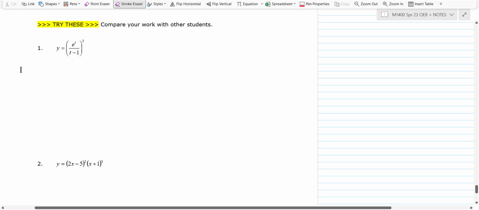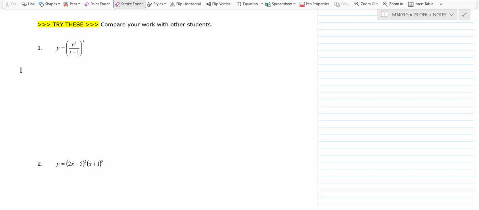And look at the example you took down. When you do this number 1, look at the problem that I did on the previous page that's like it. It's almost the same, except you've got to deal with that e thing. That's the only thing that makes it any different.